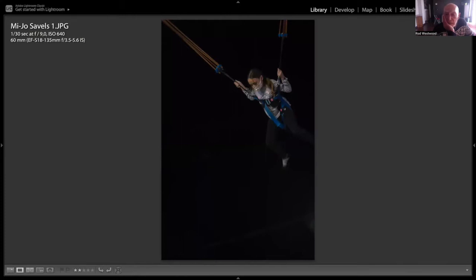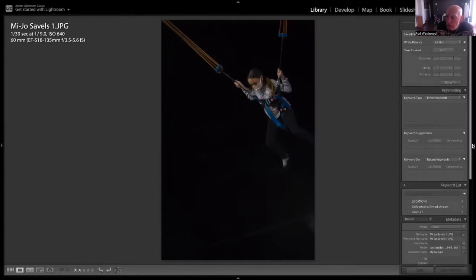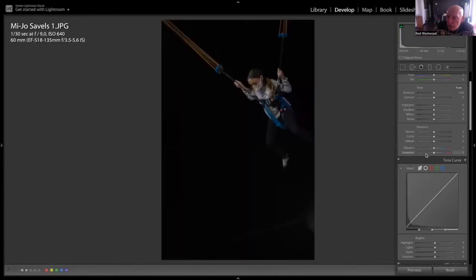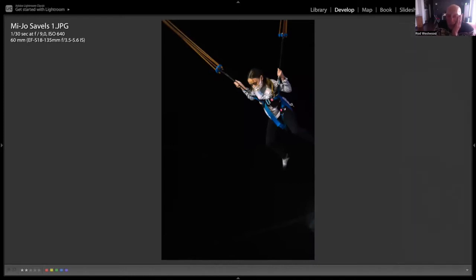It's a nice idea. I think it's a little bit under. Yeah, I think it could have been a little bit brighter. I was working with these in Lightroom. I can't do it now, I don't think. Let me have a look, see if I can. Yes, you see, if you lift the whites a little bit, it's much better. And it's the 30th of a second.